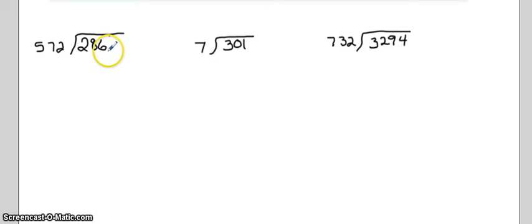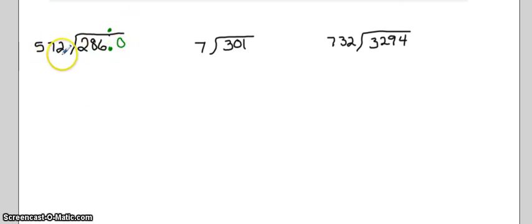The first thing we're going to have to do, since 572 is larger than 286, is add a decimal and a 0 so that we can make the number larger, and we're going to bring the decimal straight up into our answer, and then we're just going to ignore it. The reason we do that is so that we have a decimal place in our quotient already. And now we're going to divide 2,860 by 572.